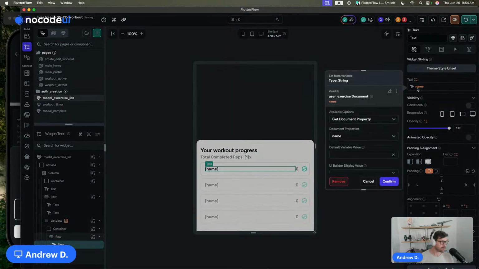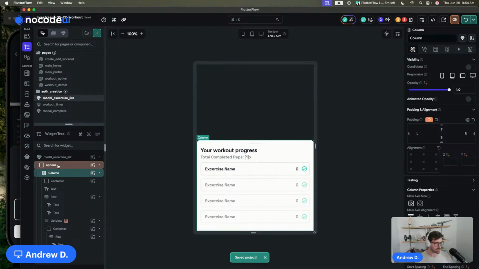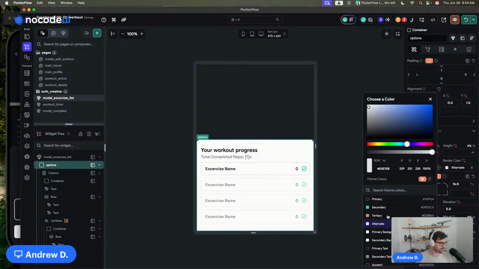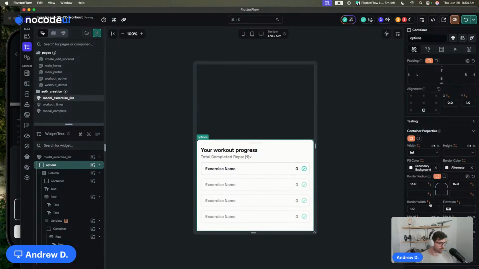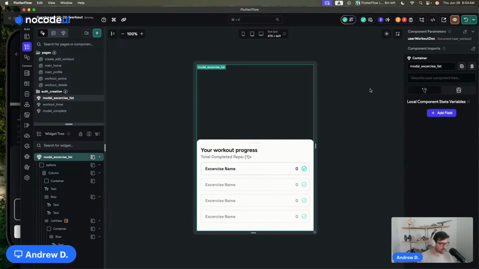But for now, this will be good enough. Cool. Okay, your workout progress, total reps. Let's go ahead and add in a little bit of border here. Boom, and box shadow medium. Let's show that, and we'll do -2x. Okay.